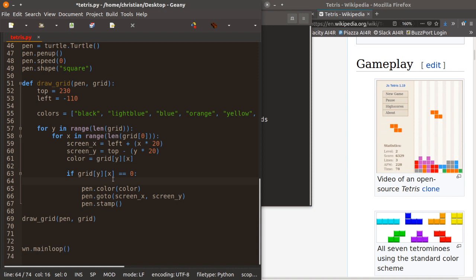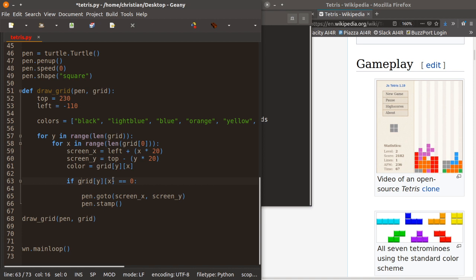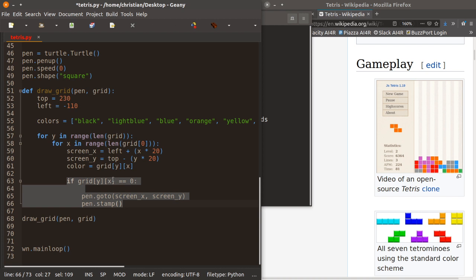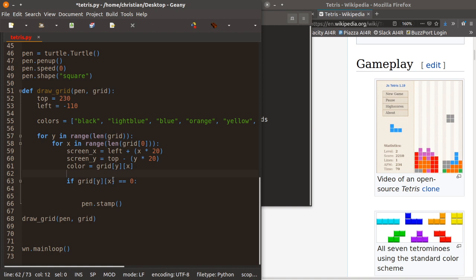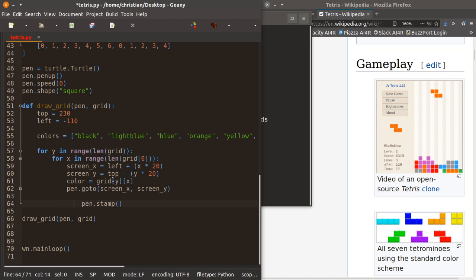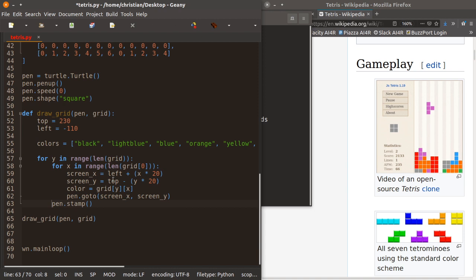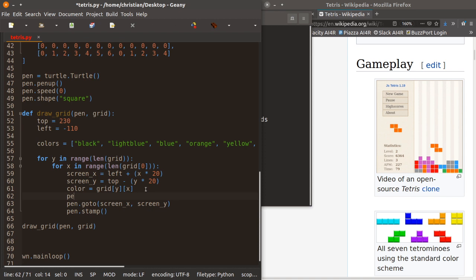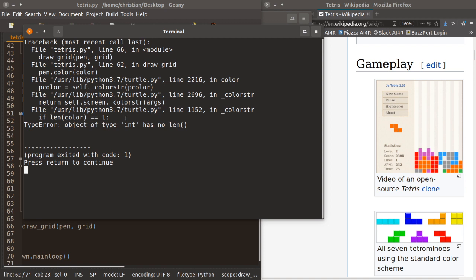And what I could do here also, just to make this a little bit easier, actually, I can do it a little bit easier. I can get rid of most of all this stuff. That's pretty cool. Now, technically, if it's a 0, I don't have to stamp it because the background's black, and I'll fix that later if need be. But I think this will do it. So whatever the color is goes to that spot, and then it stamps it. So that's a little easier than I thought it was going to be. Okay, let me test that out and see what happens.